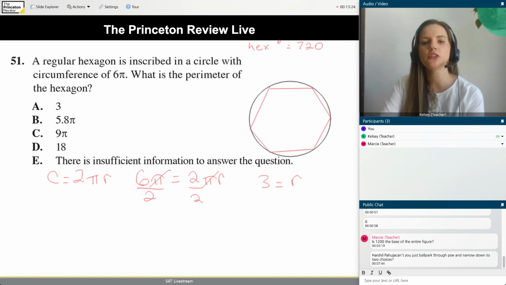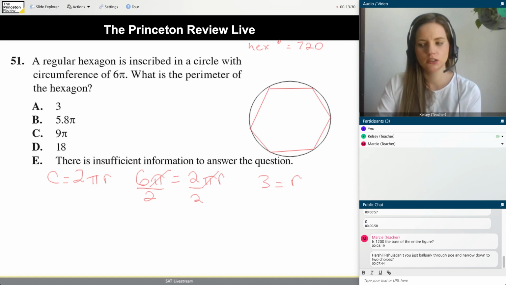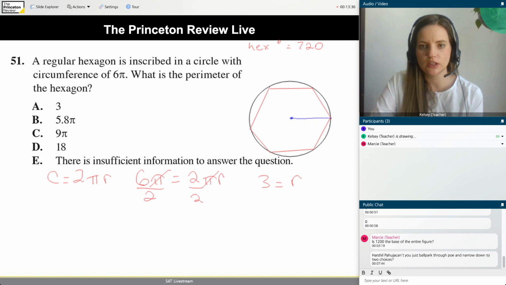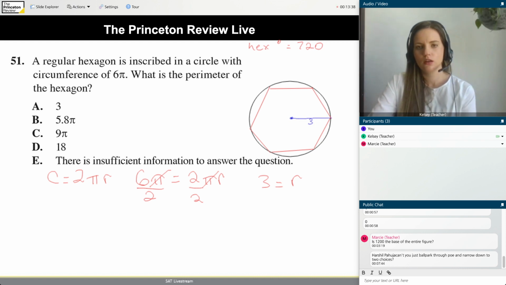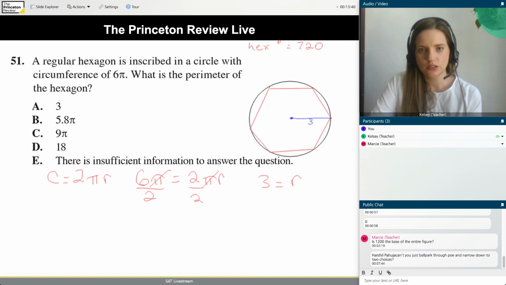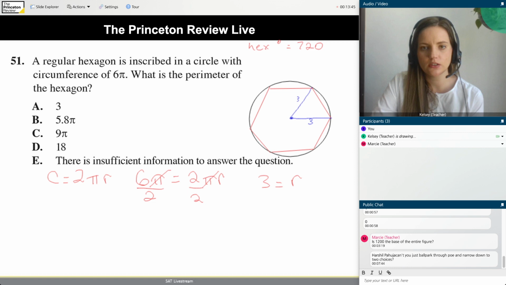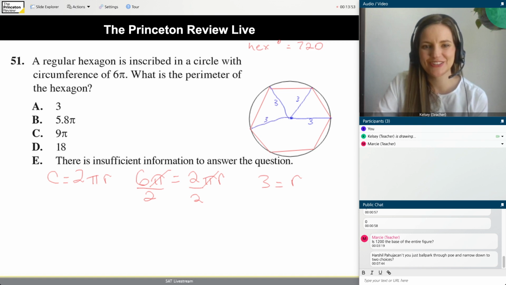So how can we use that information to help us to calculate the perimeter of the hexagon? Well, let's just draw something in there and see what it tells us. So if we draw in this radius, and we know that that's going to be a value of 3, well, that's pretty interesting because it looks like no matter where we draw to the corners of this hexagon, we're going to be getting a value of 3 here. Pretending that this is drawn to scale, of course.